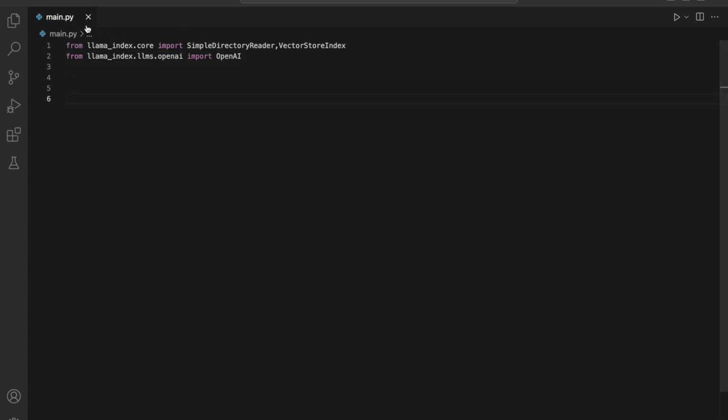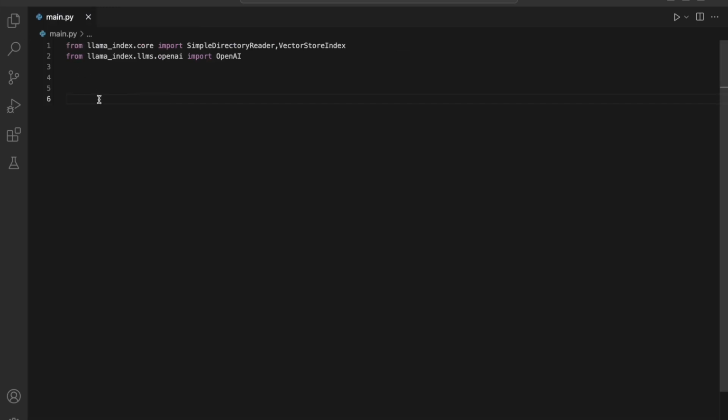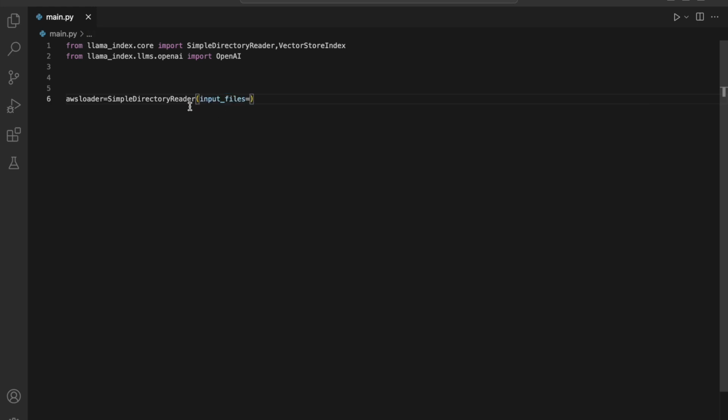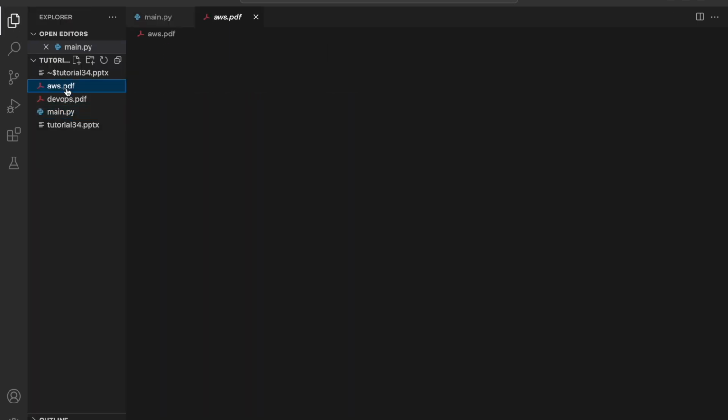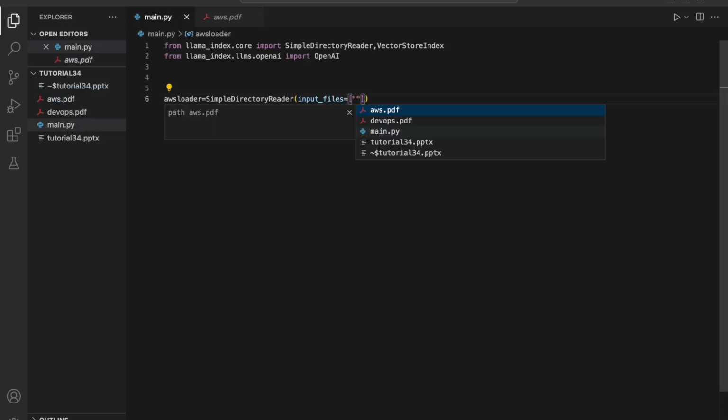So first thing, as I said, I have two documents, so let's create two loaders first. AWS loader. In the AWS loader, we'll load the document from AWS. So it will be SimpleDirectoryReader with input files, right? And this input file will be the copied path, like this.